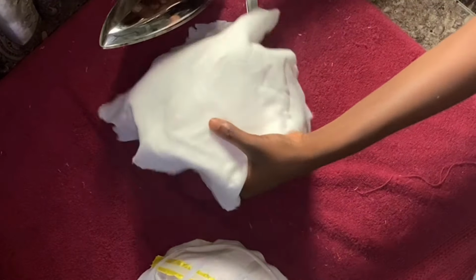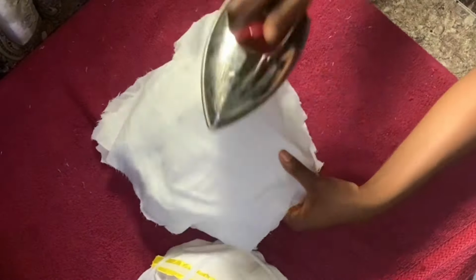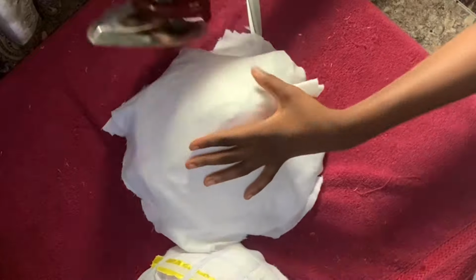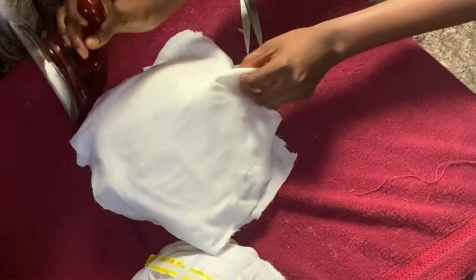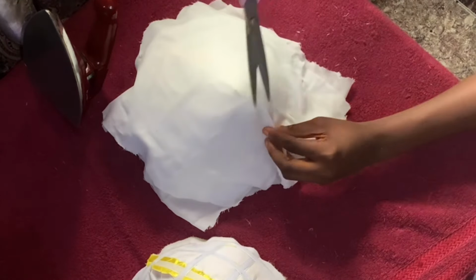So just pay attention to the way I am ironing this. If you are watching what I am doing, then you will notice that the iron hasn't touched the middle part of the corset yet. It's only the upper part and the sides I have ironed. That's because I want to make sure that all of the excess has been pushed to the center here. So what you're going to do is cut off this excess.